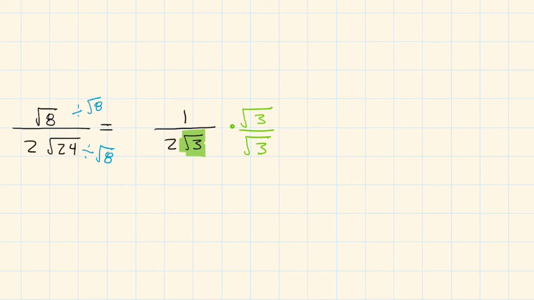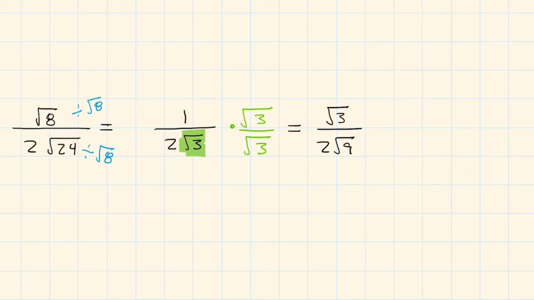So even though the denominator is 2 root 3, I'm going to multiply top and bottom by just the root 3. I do top and bottom because anything, as long as it's the same in the top and the bottom, it's really just a 1. Root 3 divided by root 3 equals 1. If we times something by 1, it doesn't change it. So it's kind of similar to getting a common denominator. So I'm going to have 1 over 2 root 3 times root 3 over root 3. And so I get equals 1 times root 3 is root 3. 2 root 3 times root 3 is 2 root 9.